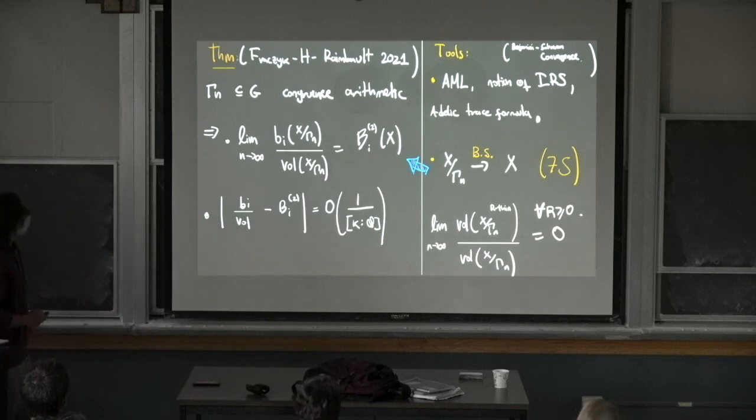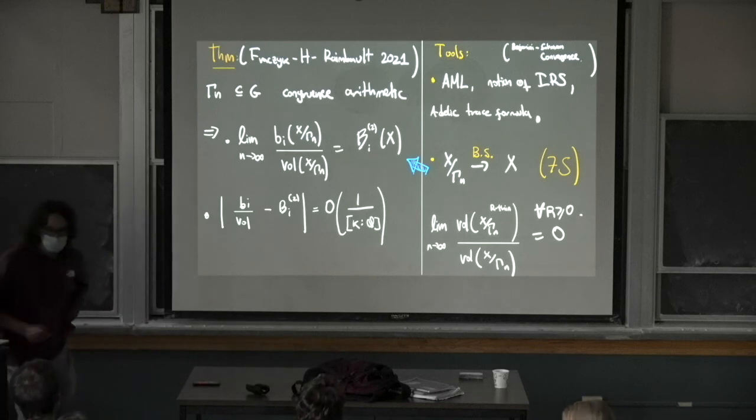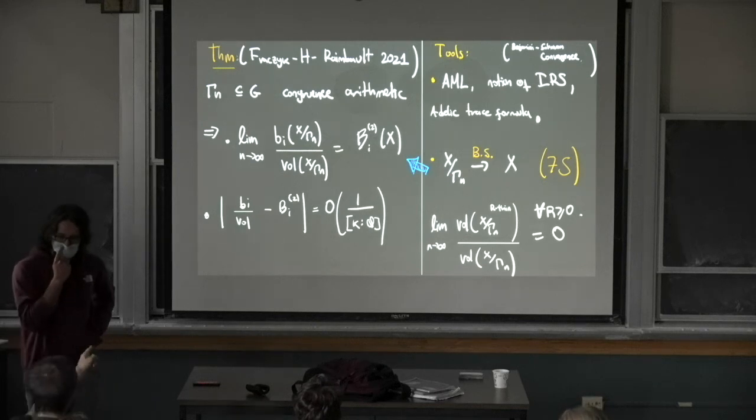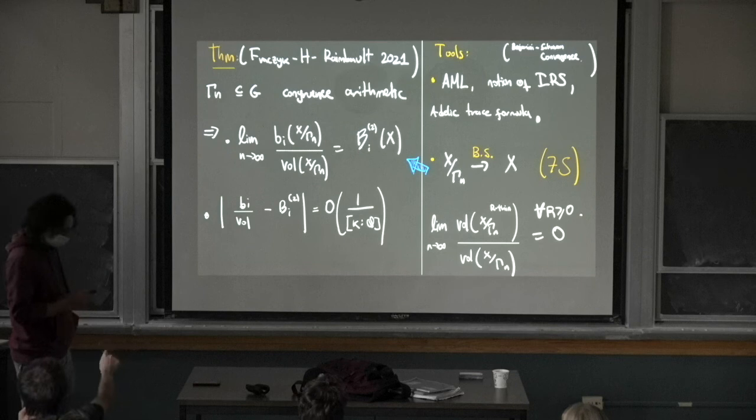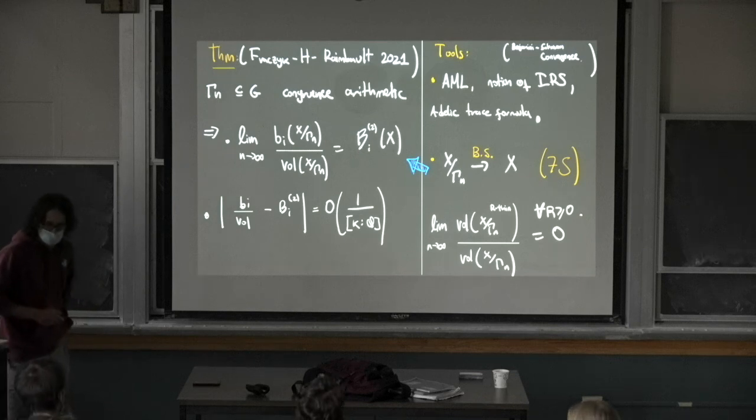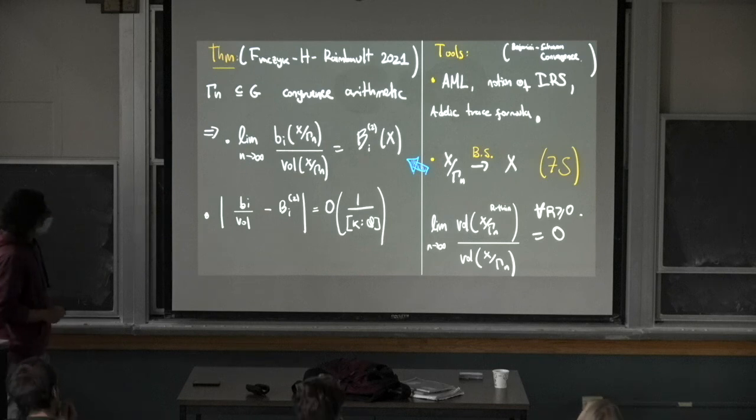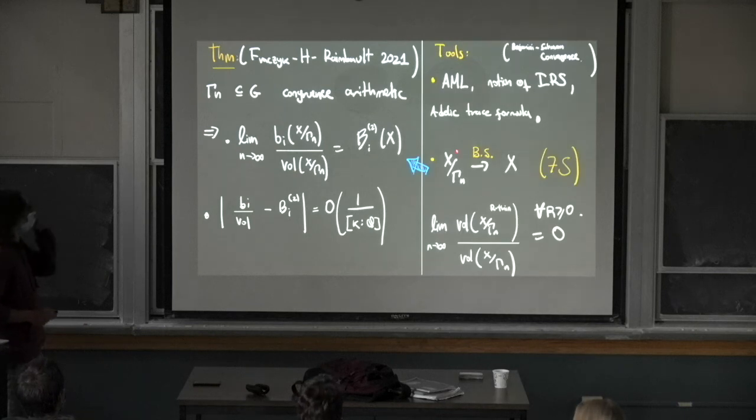So these are two results, and I have 19 minutes left. The main point is that in these cases you get Benjamini-Schramm convergence with even better error terms by using that previous structure. Yes, exactly. And then the seven samurai, with an argument of George and Wallace, show how to go from Benjamini-Schramm convergence to this statement.